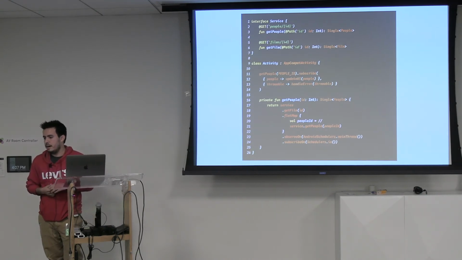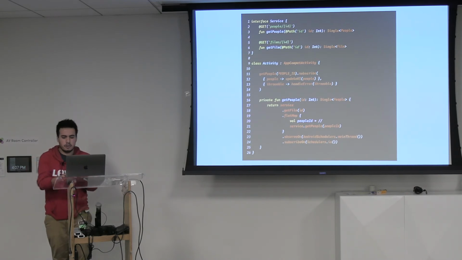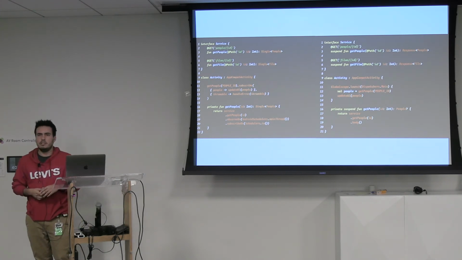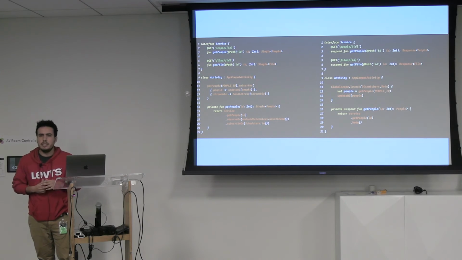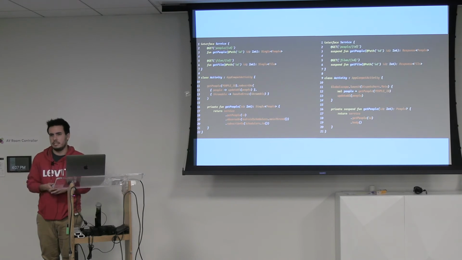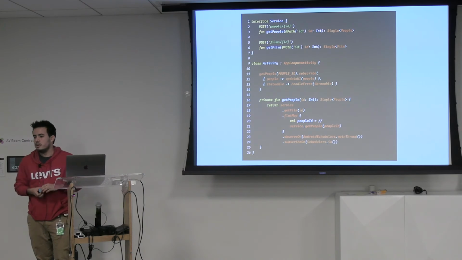This is a little more elaborate example, because as I said before, this one on the left side, you're only requesting a single object, a people, one person. So why do you really need an observable here? If you're gonna get something and that's it, you're not streaming anything. So this, for me, could be done with just a coroutine, just do a computation and get it back, and that's it. Here, it makes a little bit more sense to use RxJava because we have the film.